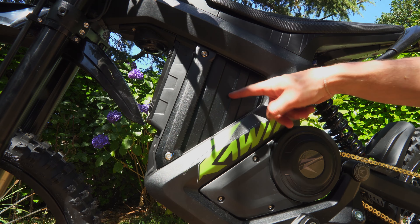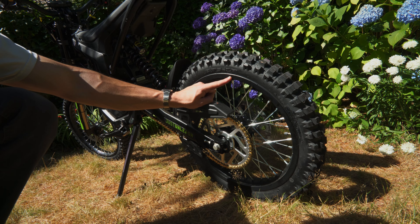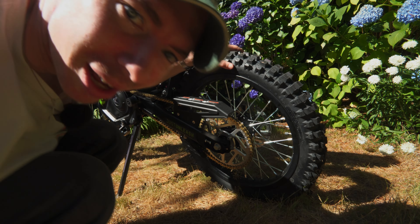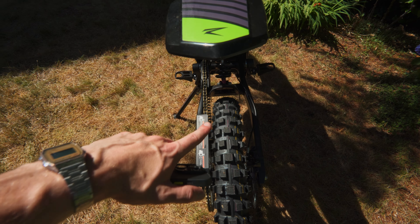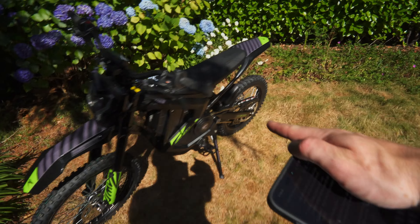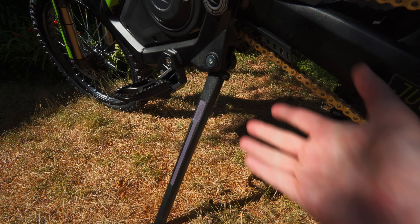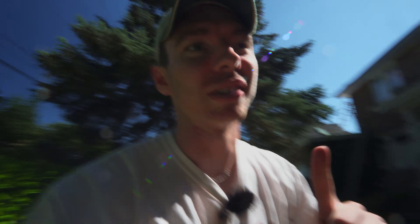Here's all the good stuff. 72 volt, 30 amp hour battery. The seat is literally the best seat on the market. Direct mount stem. 19-inch front wheel with a 17-inch rear wheel. Actual tires. Super wide swing arm — look how much tire you can fit in there. Big pegs. Decent KKE fork and KKE rear shock. This is the stuff you're getting on a Suron for 3K. And one last thing I just noticed — a fork lock. Surons have a spot for this, but they never came with it. Twist your bars all the way to one side and your bars don't move.